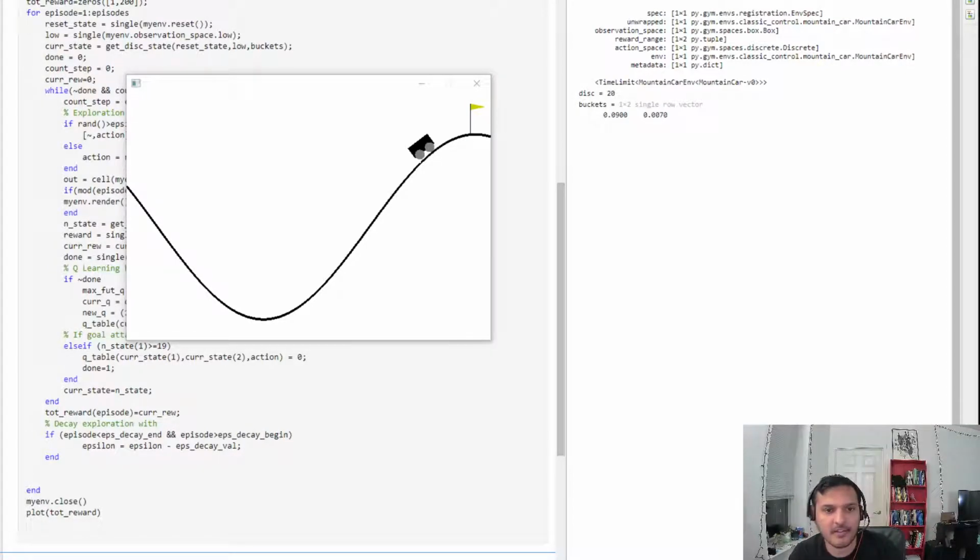So right now we're at around the 15,000 episode mark, and I just want to show you what the environment is doing, or rather how much it has learned. And it took just a couple of minutes on my 6-core processor. Yeah, this whole training is being done on CPU. So as you can see, it has learned to swing back and forth to generate momentum, but it still hasn't figured out how to solve the environment yet, but I'm sure it will soon find that out.